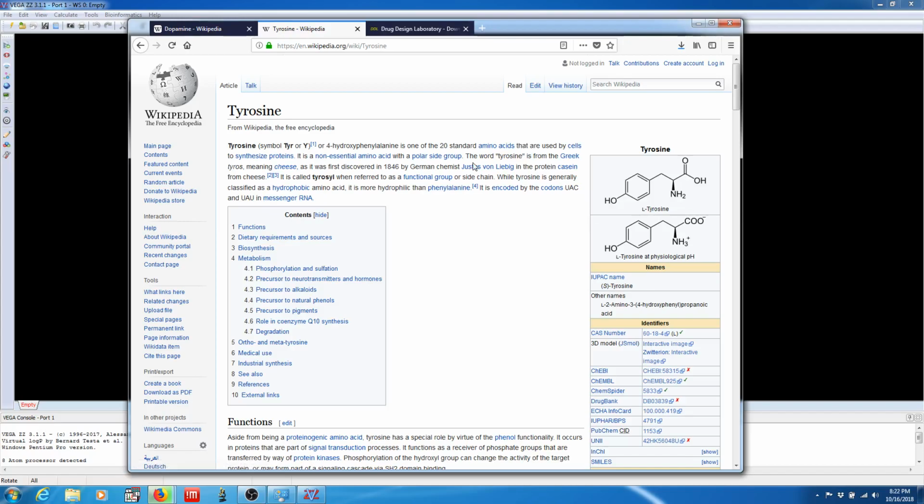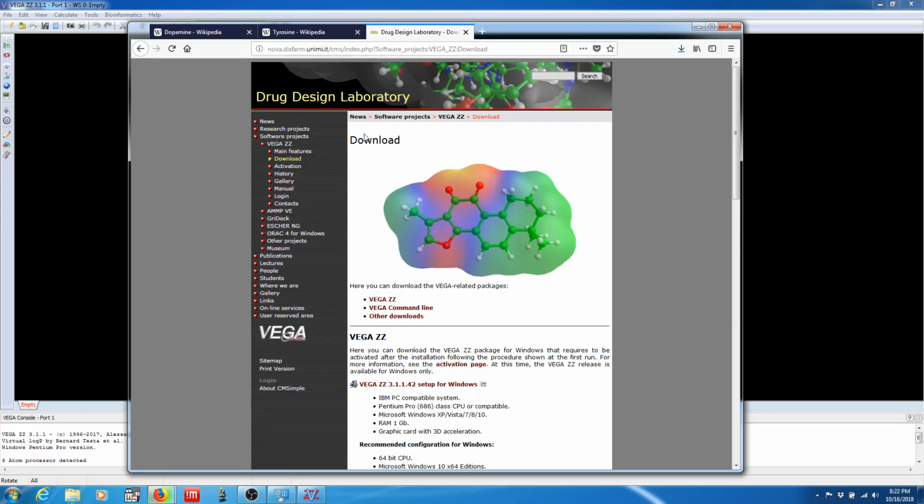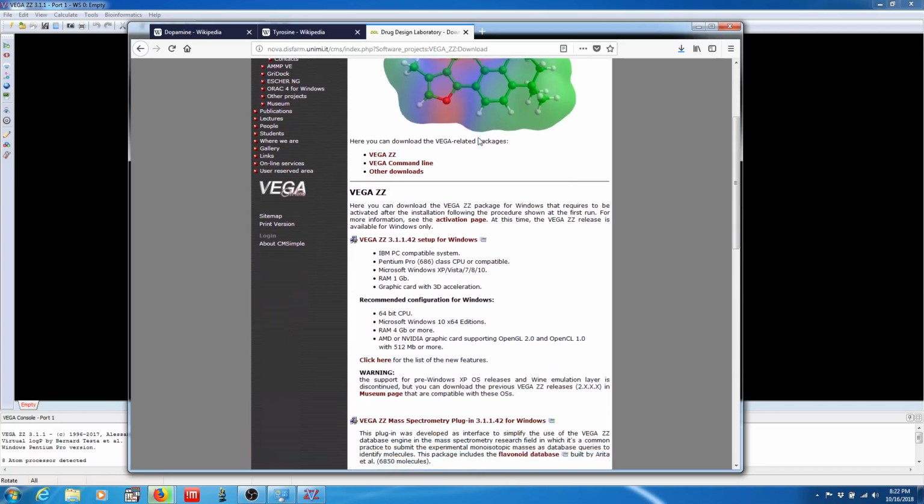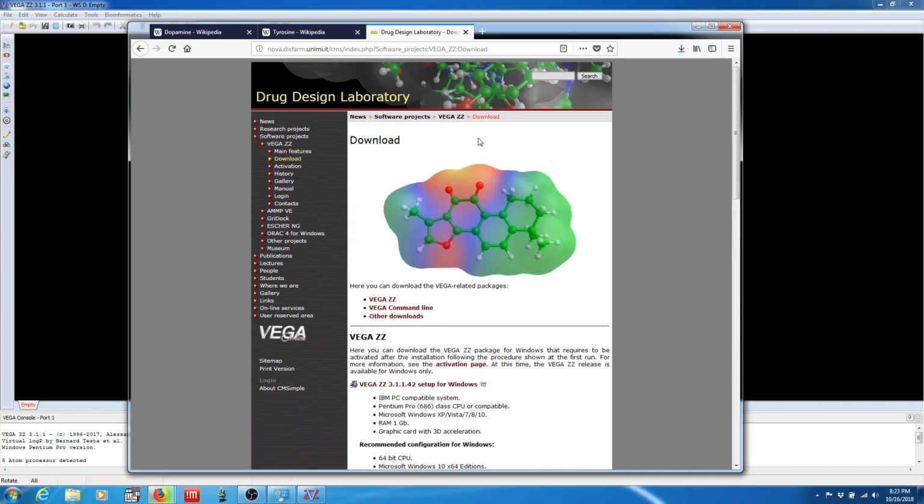For this, we're going to use the program VEGA ZZ, which is freely available from an Italian group, I believe, at this website. I've not met them, but they're pretty good guys. They're putting out free software for us to use. And you can download here, and I will leave this up long enough for you to see the URL. Also, just Googling VEGA ZZ will bring up the program in your Google results.